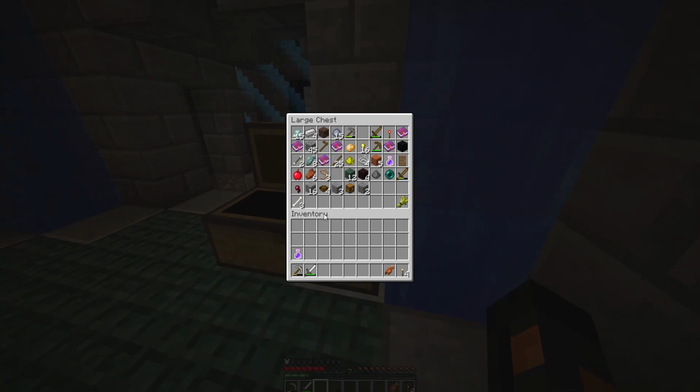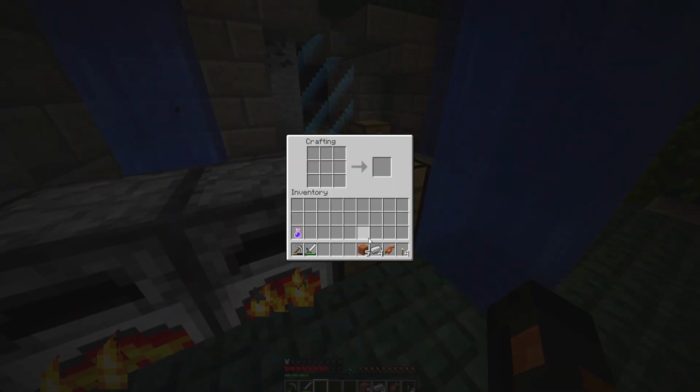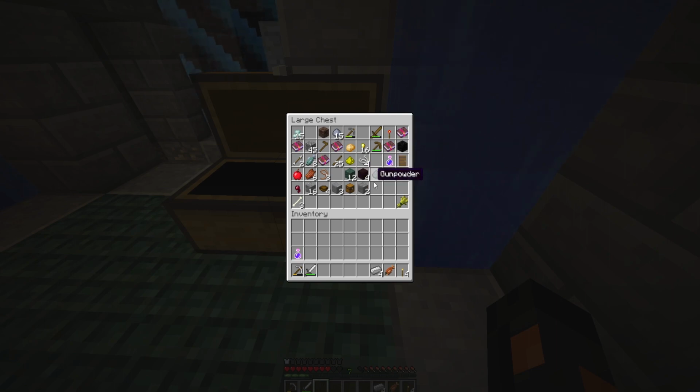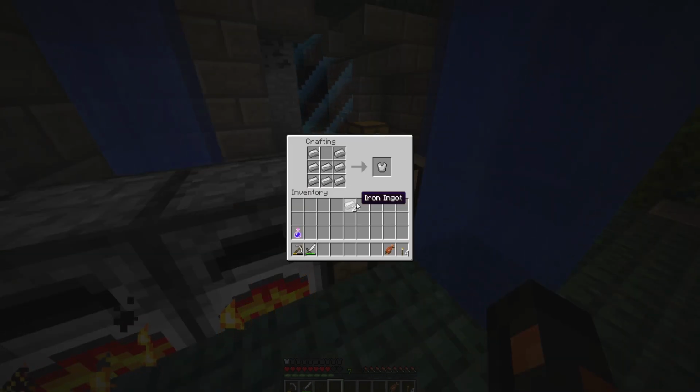We're playing on 1.13, so I don't know. Let me see, I don't think I can make a shield if I'm not mistaken. I don't even have enough wood for it actually, but for now armor will be just as good.